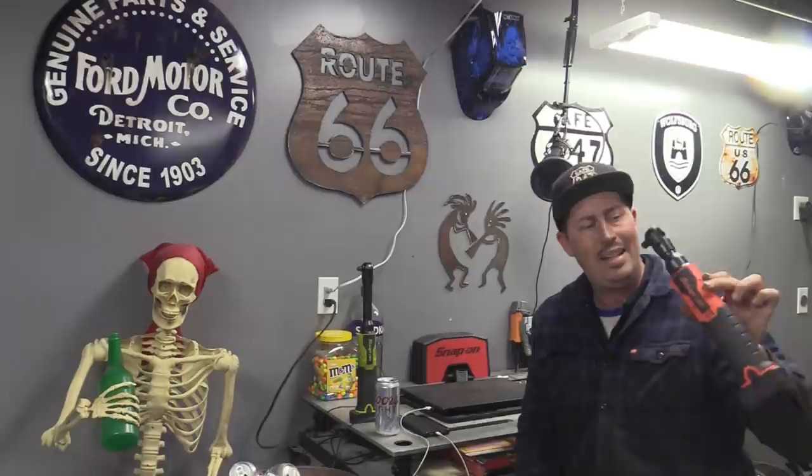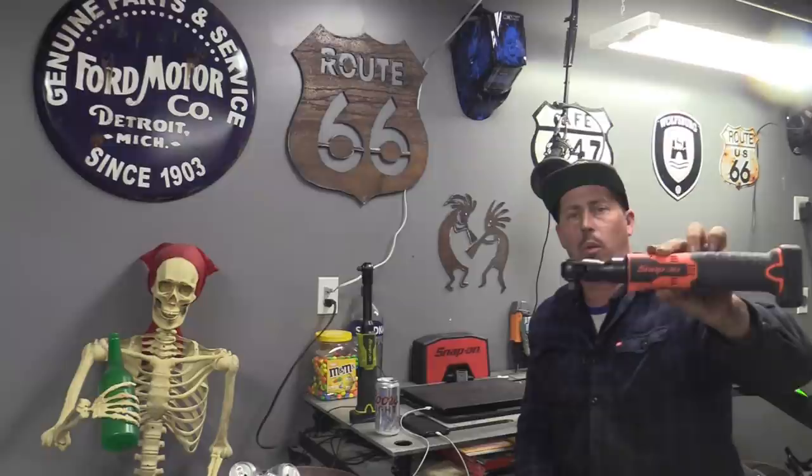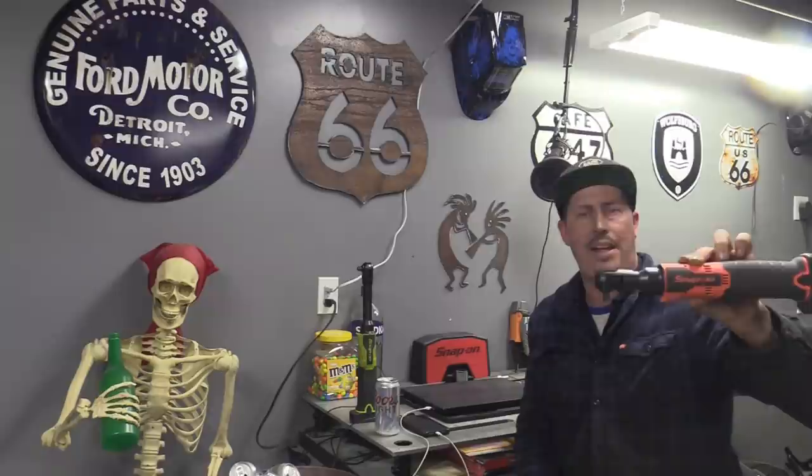And I would like to ask you guys this question. Those Snap-on fanboys out there, please let me know: is the little SOS LED light that strikes up the way that it does, with the tool not working for 3 to 5 seconds, a way of it saving itself and not burning out? Let me know down in the comments.